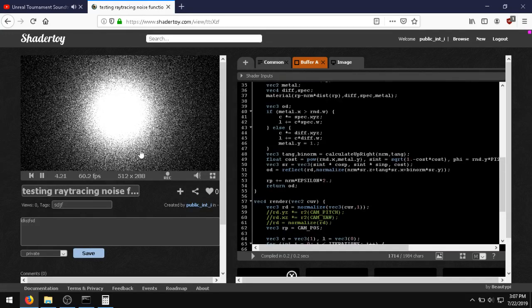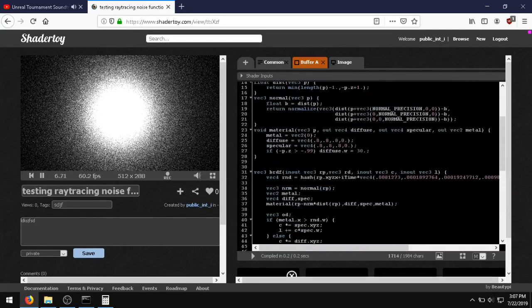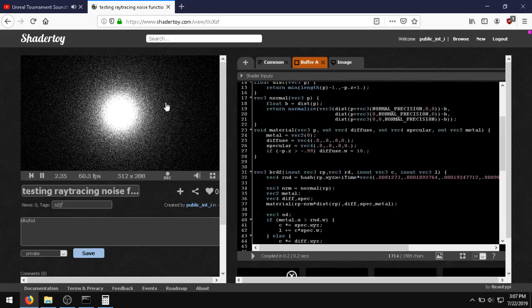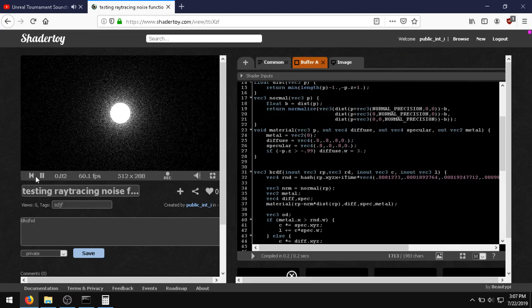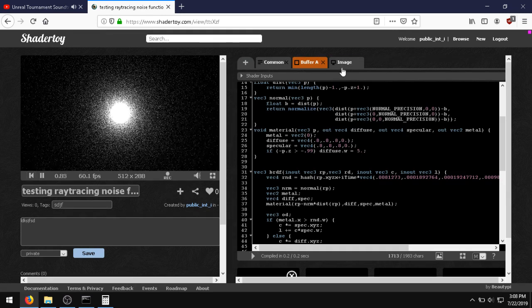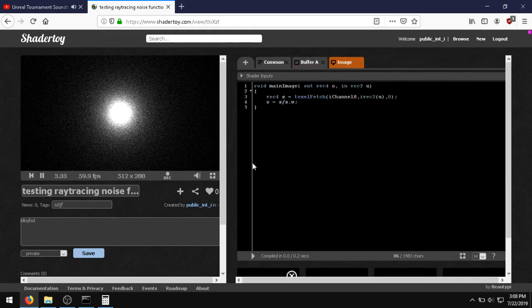Sick. Okay. Now that we know all of this works correctly, I'm going to balance the color correct so that it's not too bright and not too dim. Oh yeah, I can also still apply gamma correct too.